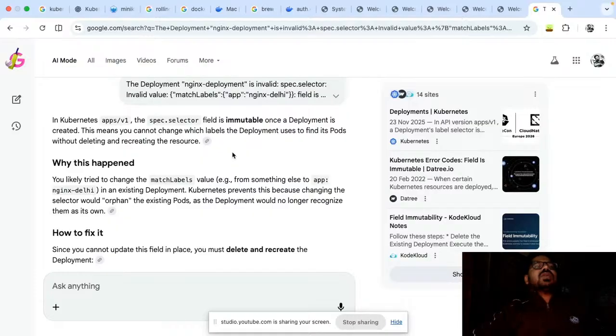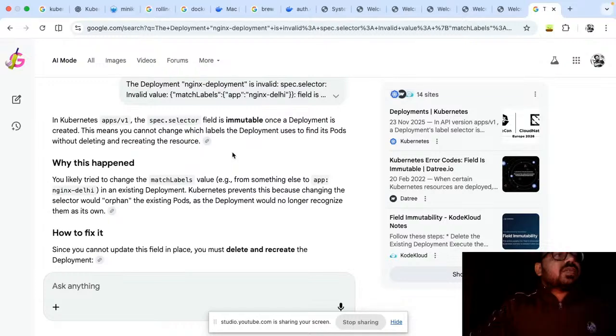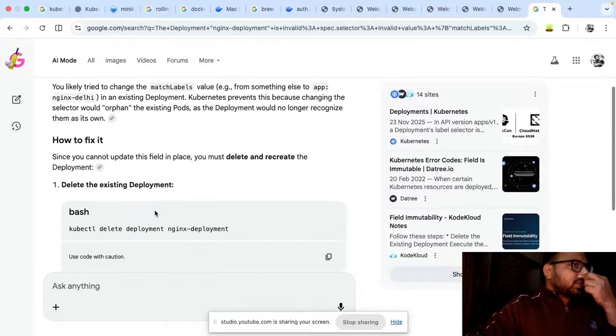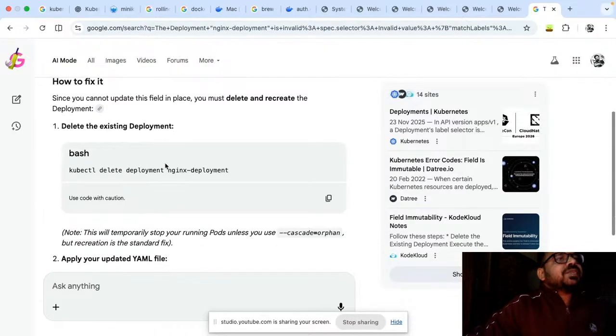Basically, we need to delete everything and start from scratch, which I was thinking. So why did this happen? You likely tried to change the matchLabels value, which we did. Kubernetes prevents it because changing the selector would orphan the existing pods, as the deployment would no longer recognize them as its own. Since we cannot update the field in place, we will delete and recreate the deployment.